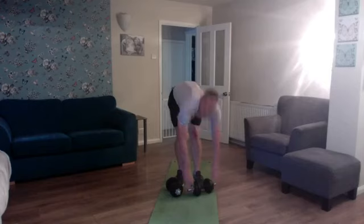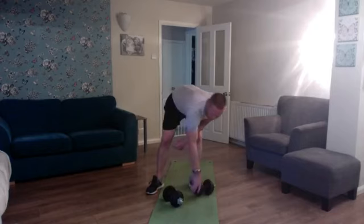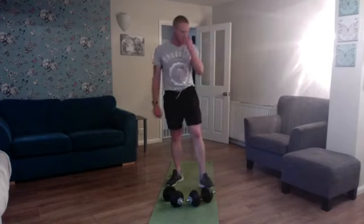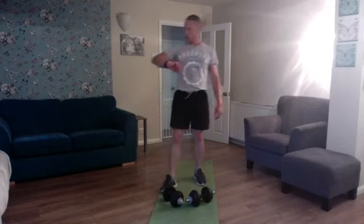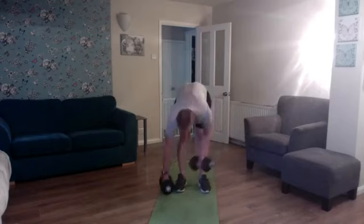Well done, start the timer — 60 seconds rest. Going to go into round three, our middle round. How are we doing so far? Staying with it, good. Grab yourself a quick drink, working up a sweat, a bit muggy. 30 seconds left, we're going to hit round three — exactly the same again. Muscles are starting to get a bit tired now going into that third round, doing well, going to push it. 20 seconds to go, almost there — dumbbells at the ready. Five, four, three, two, one.